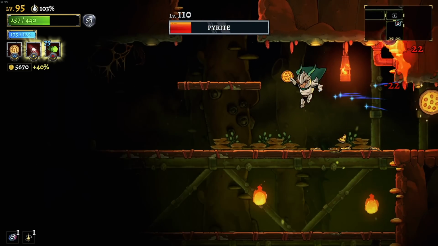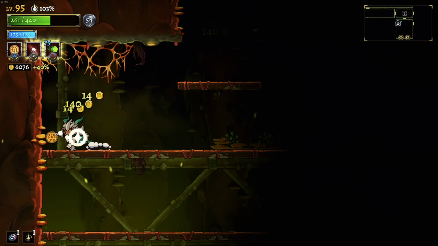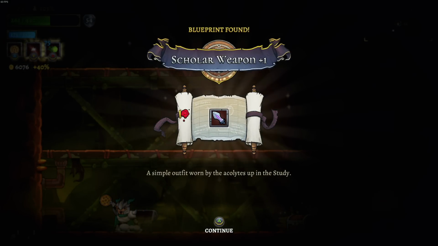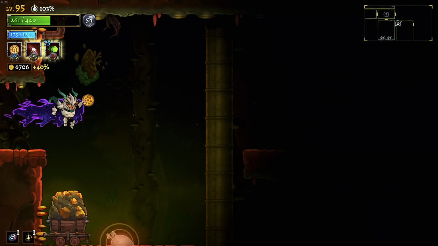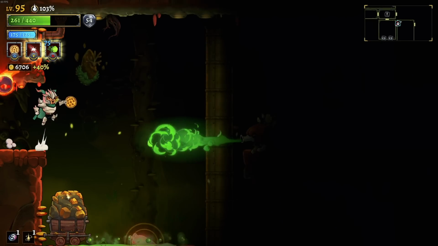However, we have cleared out the majority of the rest of the room. He's dashing, so am I, and we take him down. However, I literally lost my entire health bar in this room. If we didn't have that apple sitting up top, we would be dead right now. Scholar weapon +1 out of a normal chest on the left side and a dot on the map just beneath. Woo, hold on. Just beneath this room.